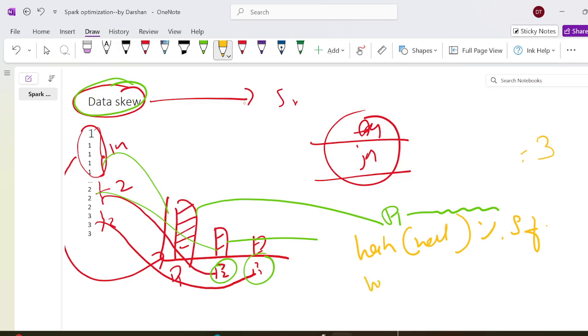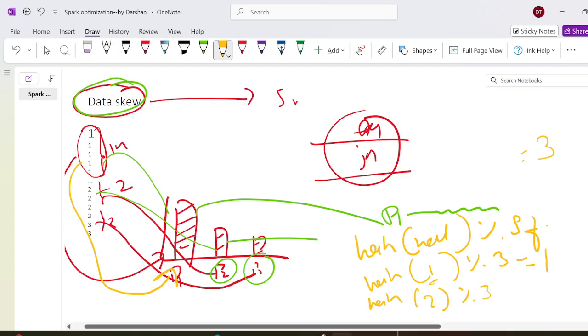Hash of 1 mod 3 is equal to 1, so all the ones go and sit in partition 1. Hash of 2 mod 3 is 2, so all the twos go and sit in partition 2. Like this, data will be placed in the partitions.